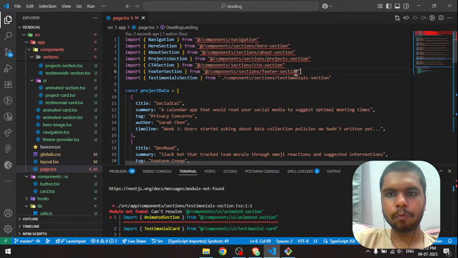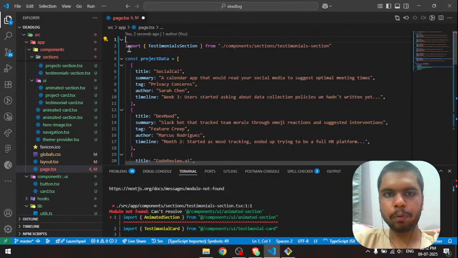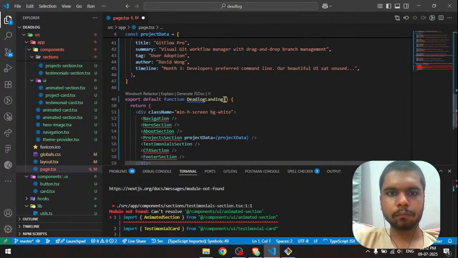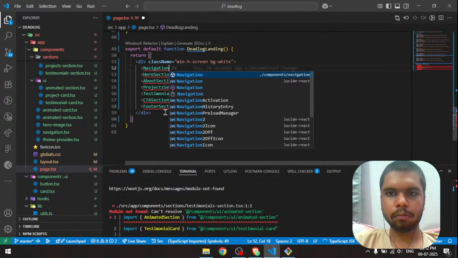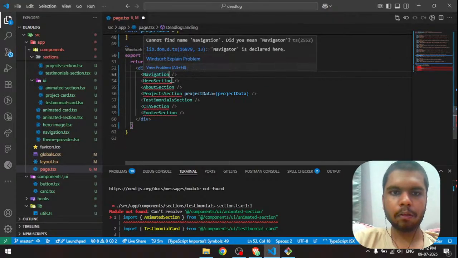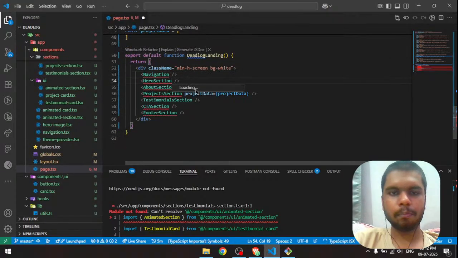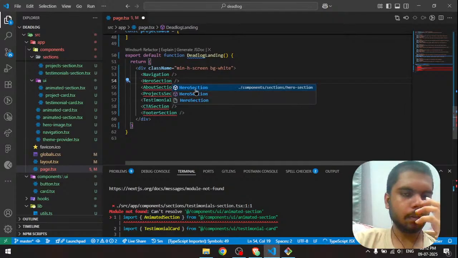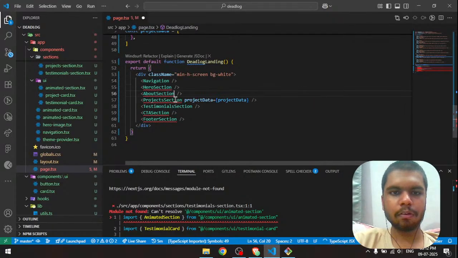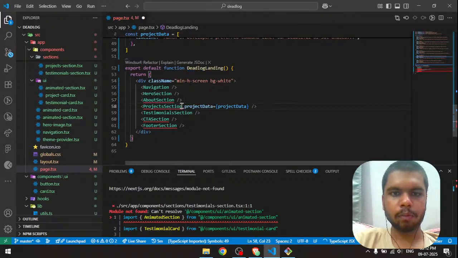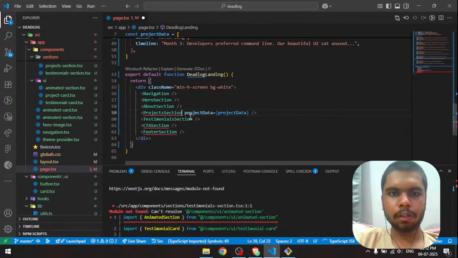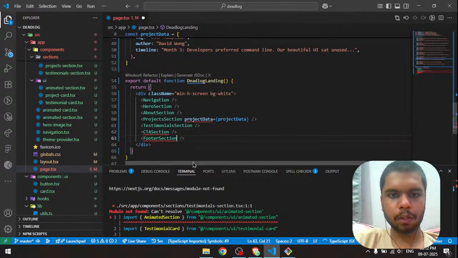So I have to remove all. I think the at-the-rate aliases are not working. No problem. I will add this. It doesn't make much of a difference. Basically, it is just something good to have, and if we don't have it, it works fine. I don't even care about that much.